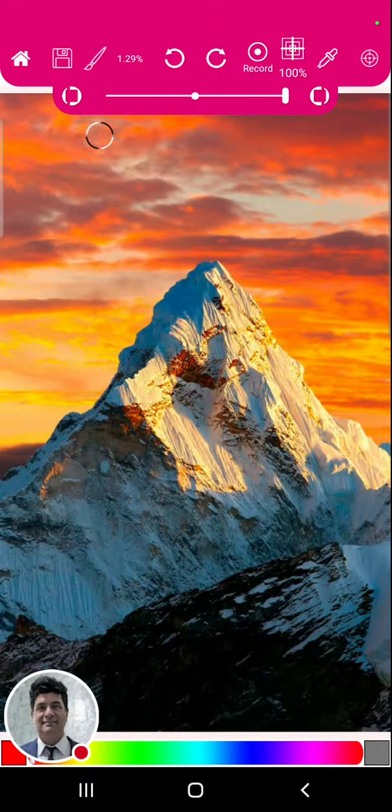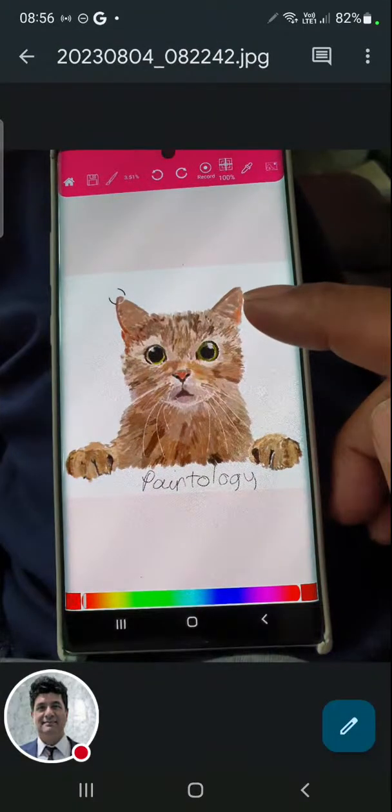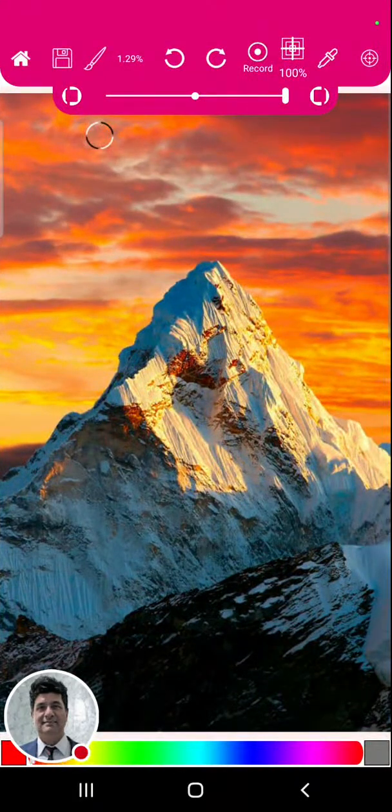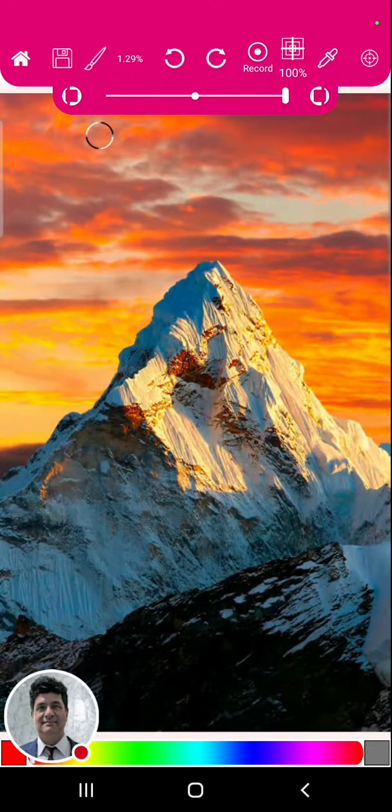So in case you don't know, this is the phone I'm using, and this is a cat I've drawn with my finger, and you can do the same as well. So I hope you have the app installed on the phone and ready to go in this tutorial. So let's dive in and go ahead.